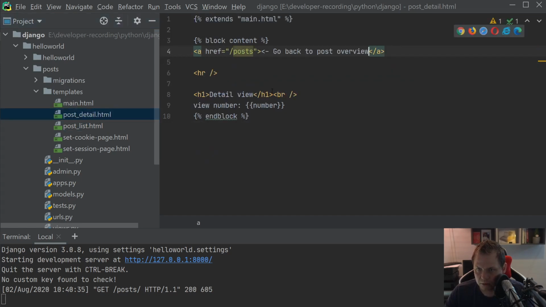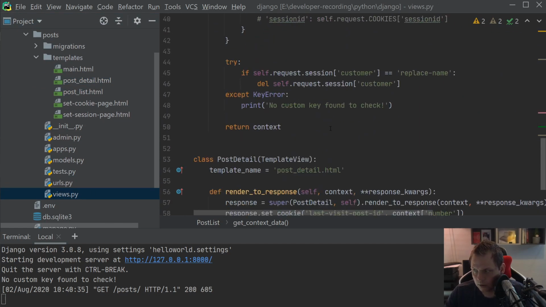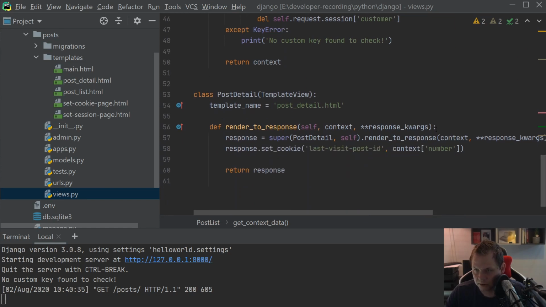Now we want to go inside the post, so we can change it to here, and then we're going back to the views, and I'll just take this, and then we're going for the single one. This is post details.